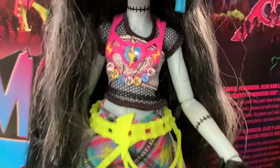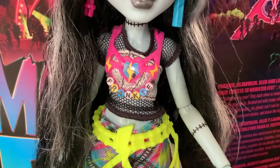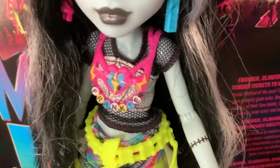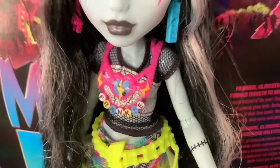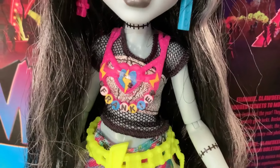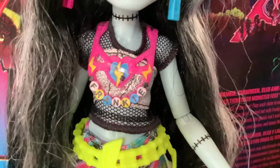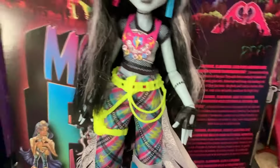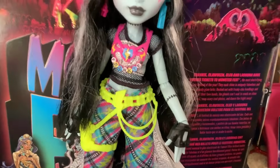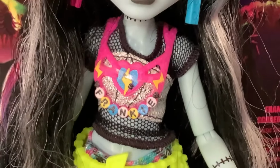And I really like their necklace. It's very cute. I like that it says Frankie on it. And the charms are cute overall. Although some additional paint detailing, just to differentiate the chains from one another, might have gone a long way here, because, let's be honest, the chains kind of blend together. So Frankie's silver bralette piece and the black mesh undershirt are two separate pieces. I've seen people show that off in their reviews, but I usually don't like to take factory rubber bands off, so I'm not going to. I'm just telling you right now, they are definitely separate pieces. I've seen it with my own eyes.